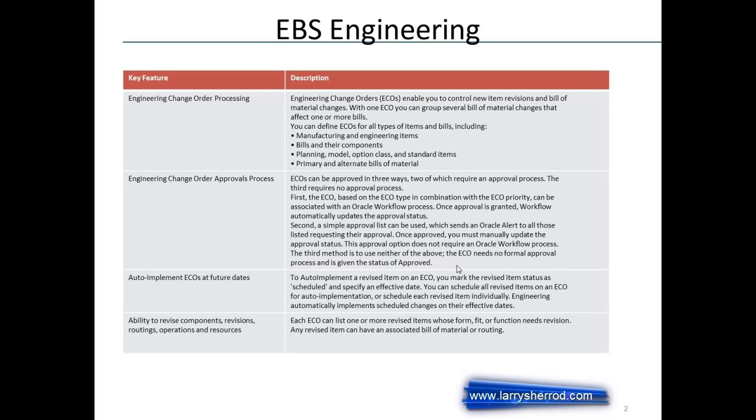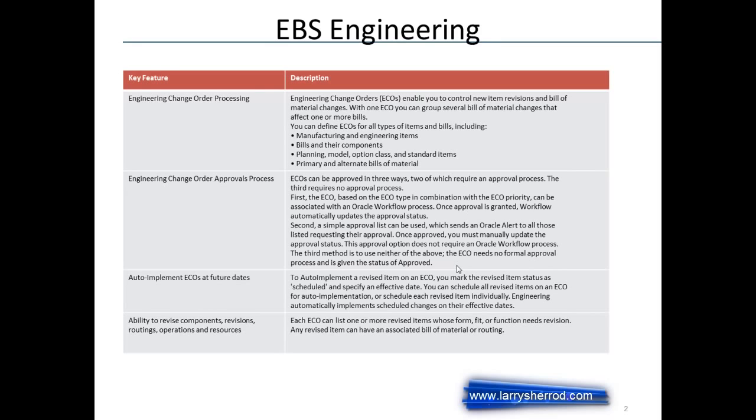EBS also supports an engineering change order approval process. With this approval process, you can send out the information via the EBS application using notifications or email or both. With this, users can see the upcoming change, view the change information, and then capture the approval of that change. Or they can capture the rejection of that change as well and go through a rejection update process.